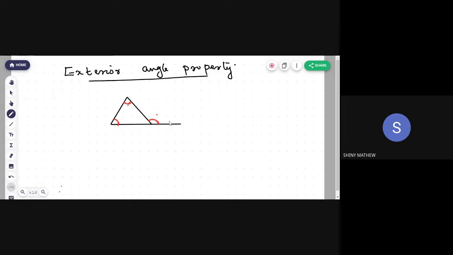So you can try this. Then suppose this angle is 80 and this one is 60, then this angle will be 140. The sum of these two angles will be the exterior angle here. All of you clear? So the property is this way: exterior angle of a triangle is equal to the sum of its opposite interior angles. This is an interior angle, not this one. Opposite interior angles means the two interior angles that are not adjacent to it; their sum will be this exterior angle. Are you clear?